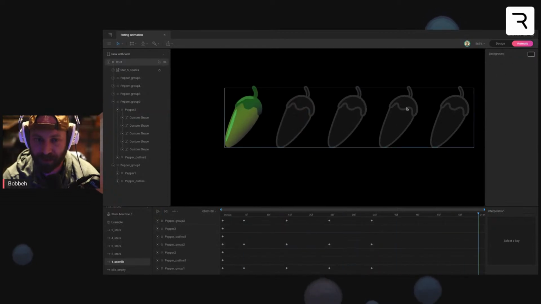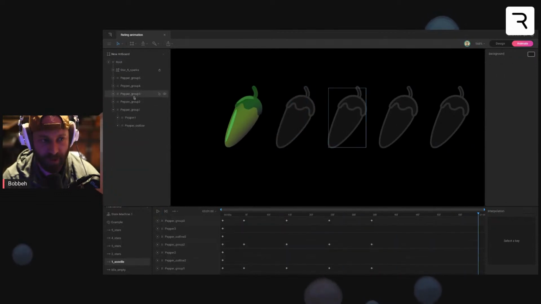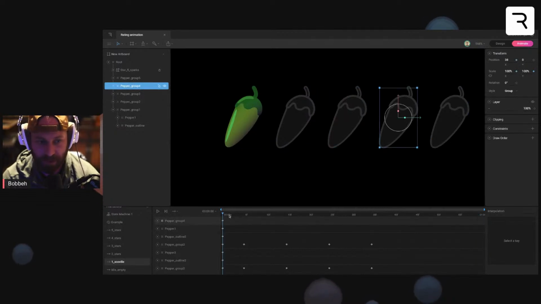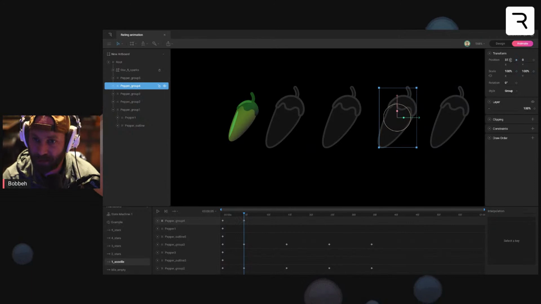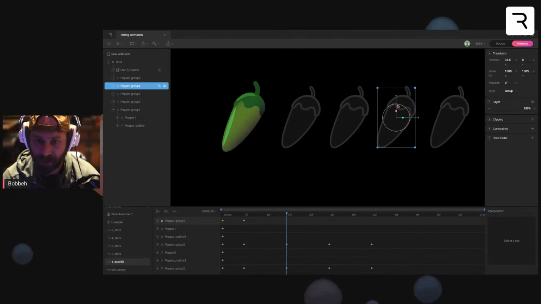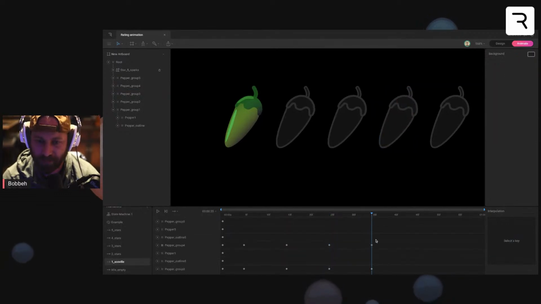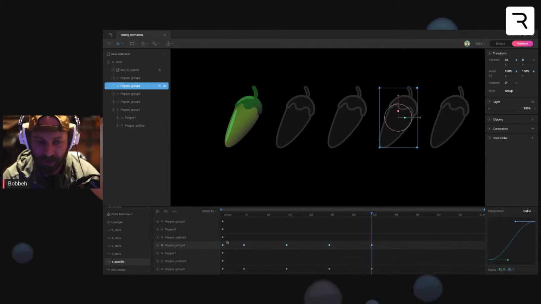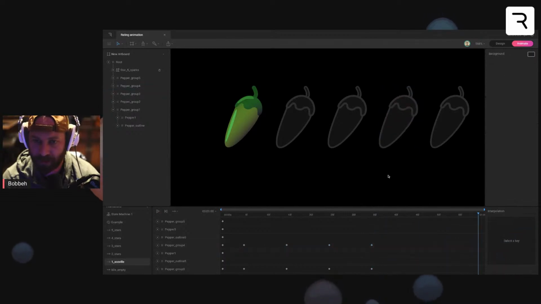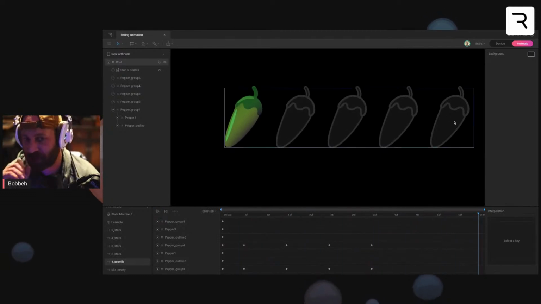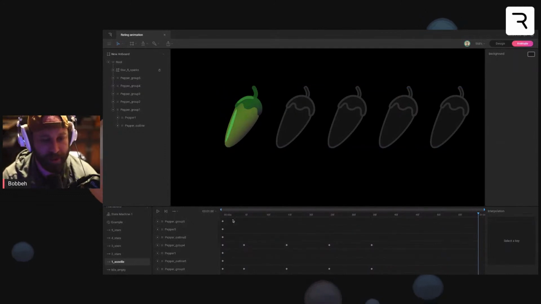Okay, I like that. And then we're just gonna have the motion fall off on this next pepper. So we'll go to this one and do it again. So this time we're just gonna scoot it over just a hair. Scoot it back just a hair. And then scoot it the other way just a little bit, and then bring it back home. Make sure it's not too much. Match all this easing up really quick. Okay, that looks pretty good. We could probably add some motion on that. If it doesn't look good, I'll go back and change it later. All right, that's our 1 Scoville animation done.